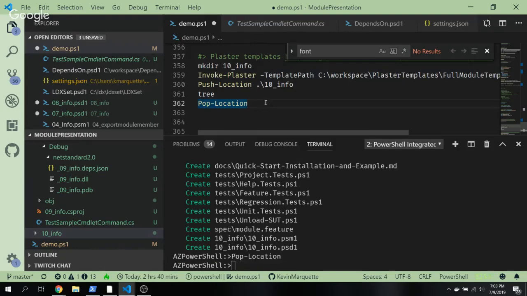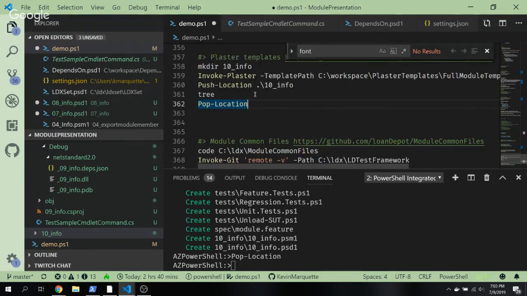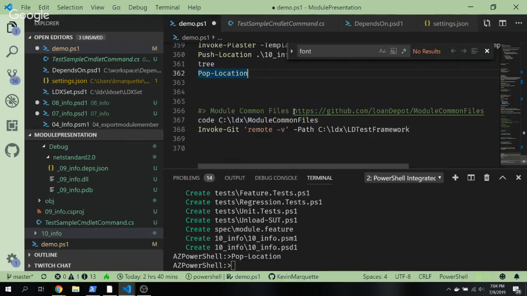One thing that I tend to do is, so my issue with Plaster though, like having a template for creating a project, is it's really great for the initial setup. But if over time you tend to make changes to stuff, fix bugs, getting those changes into all your other projects can actually be quite a bit of work. So I've shifted gears slightly, where now I use a common files repository and actually just clone the files from that repository whenever I make changes. So I can effectively go to my project and say, you know, git pull from this module common files, and it will pull in just the changes that I care about.